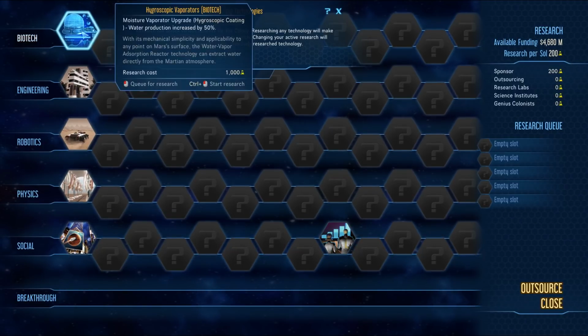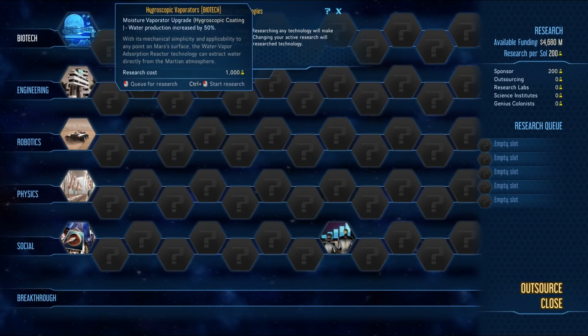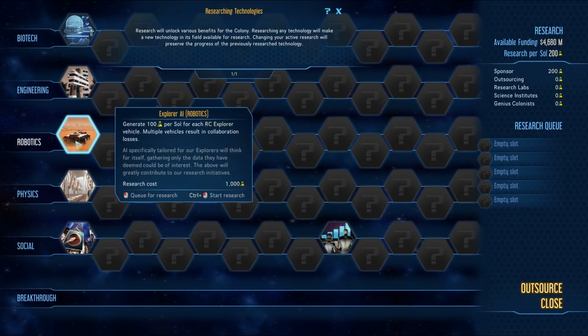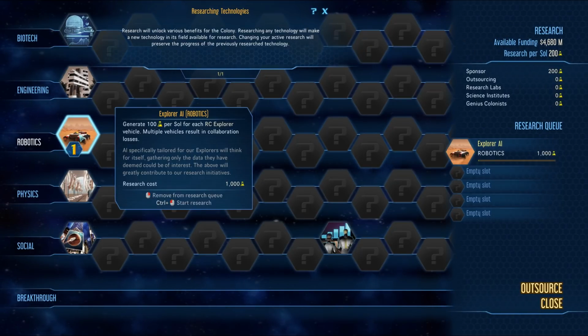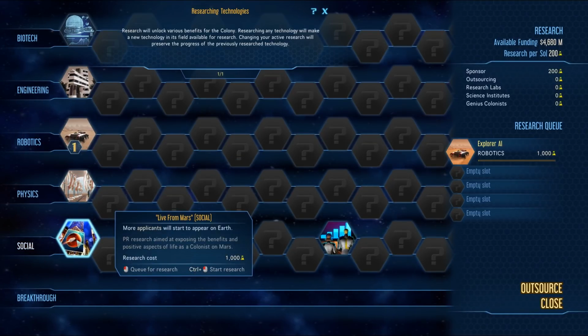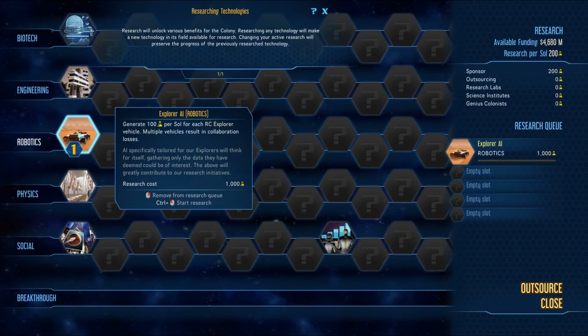So the options that I have here, which are different every time: I have extra water production from the moisture vaporator, which I can't remember if I brought one of those or not. If I lack water, I'm going to need some, put it that way. There's apartments, which I don't need yet because I don't have a dome. Mars official radio, there's a radio, which I'll come to in a minute. This, I did actually bring an Explorer, and you can get extra science from it, so I'm going to pick that more than likely for the first bit. That's wind turbines, that's pretty good. More applicants will start to appear on Earth. Okay, by far that is the best option.